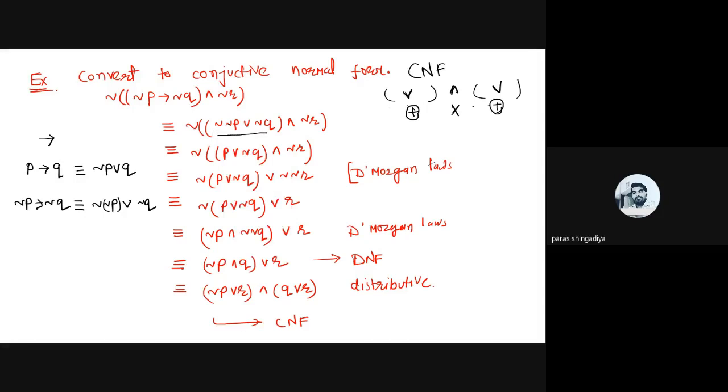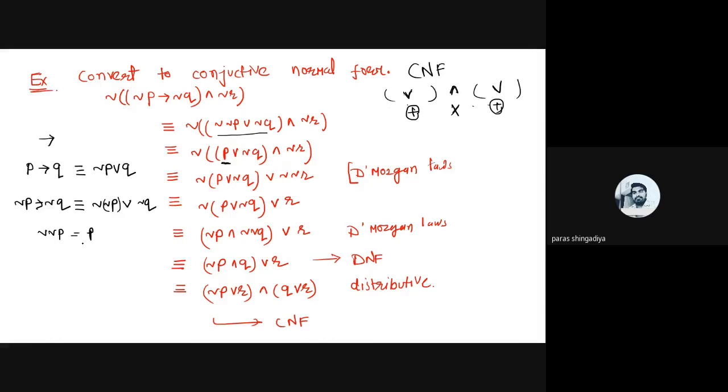So it is negation of negations P or negation Q. It is the first step, remaining data are as it is. Then we can write negation of negations P, that is equal to P, negation of negation, that is equal to the as-is form. So here we'll replace it: P or negations Q and negation R, remaining all data as it is.